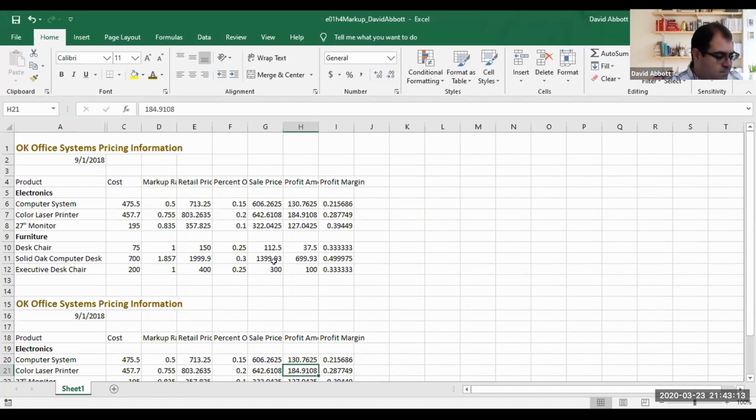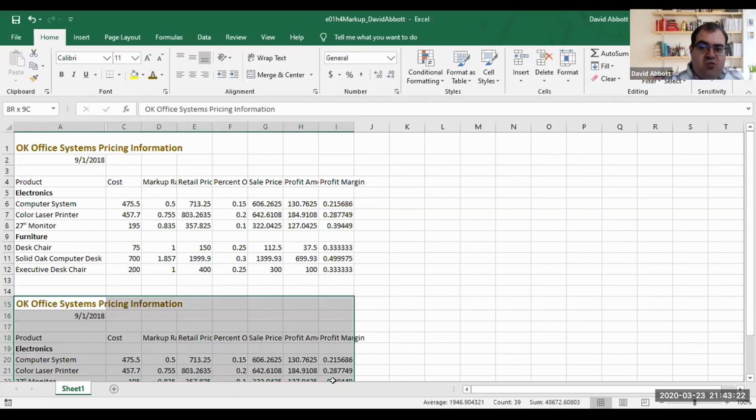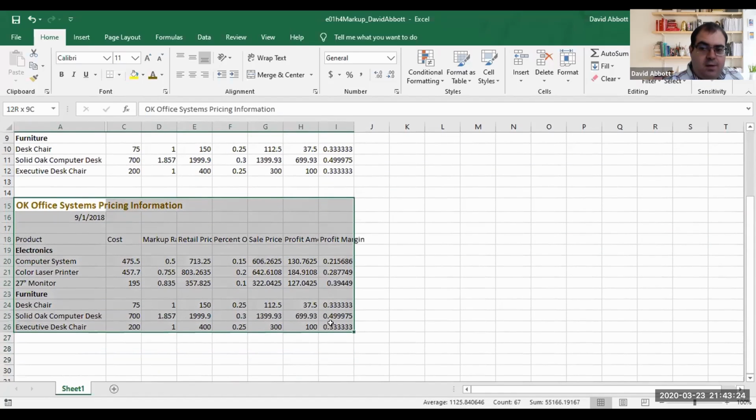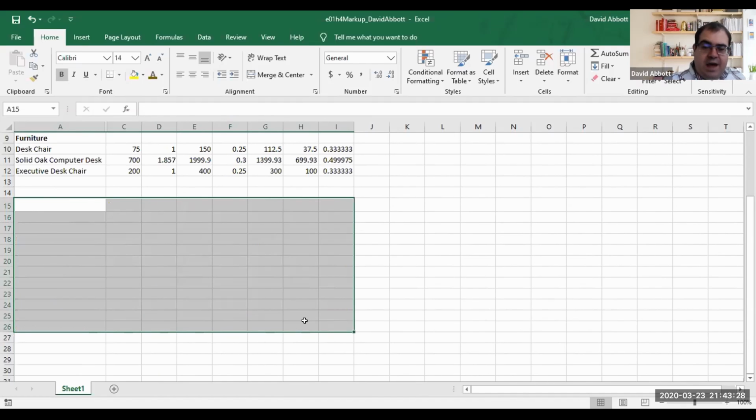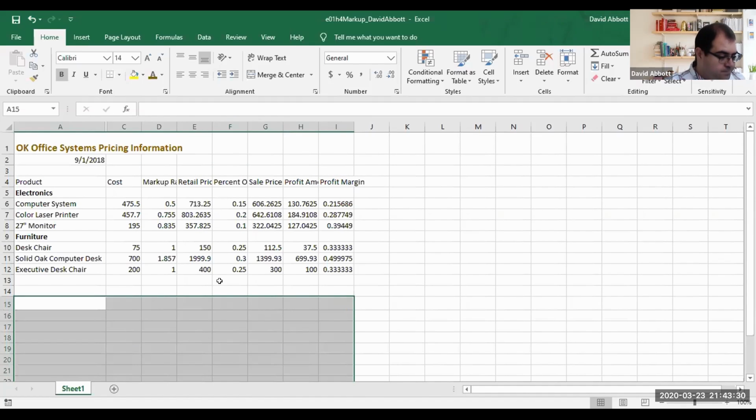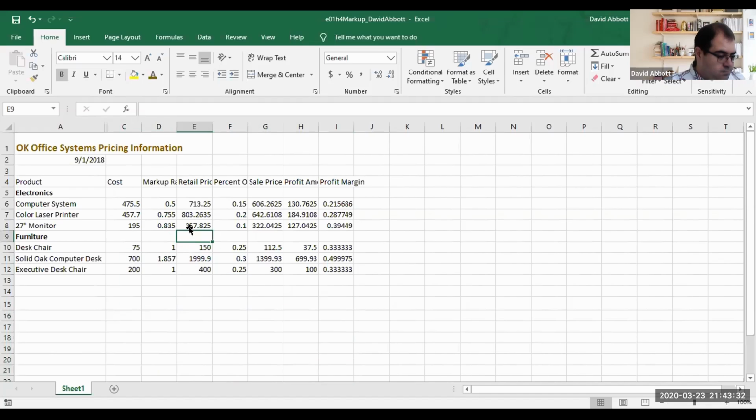All right. And so then what we're going to do right now is we're going to go ahead and select the range A15 to I26, which is what we pasted in here earlier. We'll hit the delete button on our keyboard, so that deletes it. Because we now no longer need it.